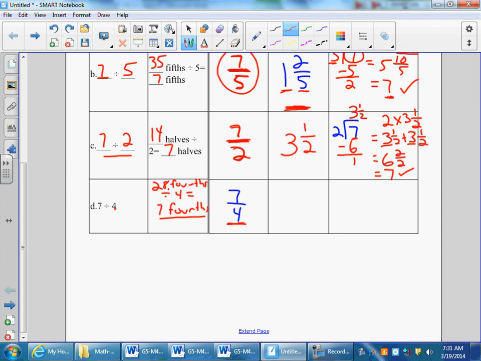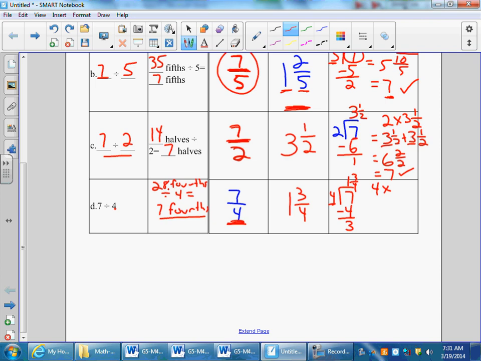My mixed number would be, looking at the improper, I see 4 fourths, which is 1 whole, plus an extra 3 fourths. My standard algorithm, it would be 7 divided by 4 is 1. 1 times 4 is 4. Subtract it, I get 3 left out of 4, 1 and 3 fourths.